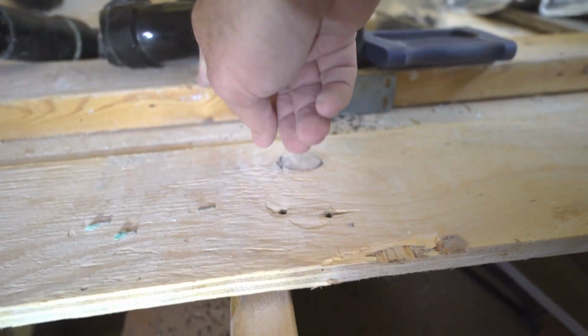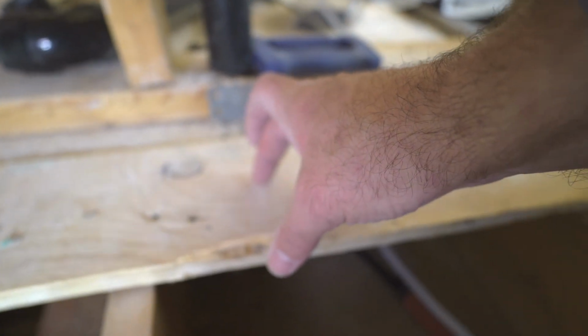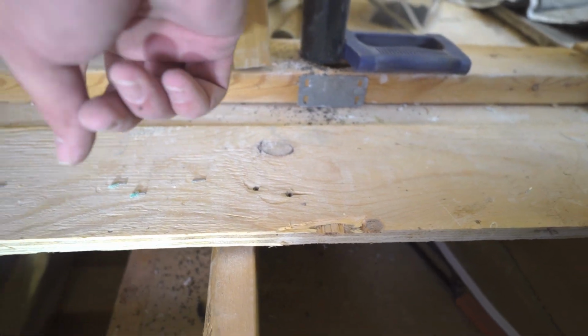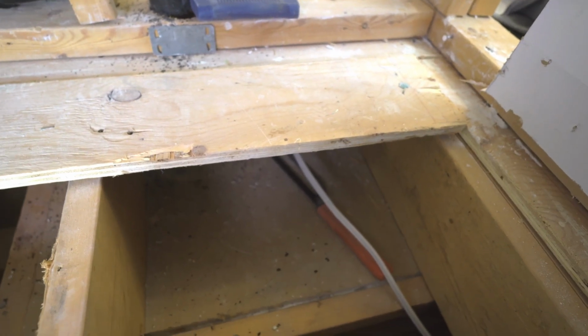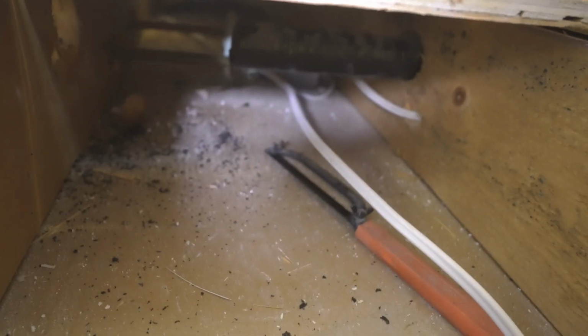So what's happening is, this wall is coming and going to sit right here. So basically this loop of a drain is going to come about 8 inches further, turn right, and then 45, 45 back out. Sounds simple. We'll see.